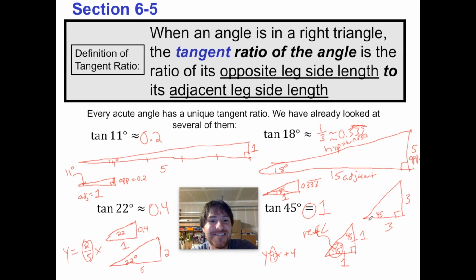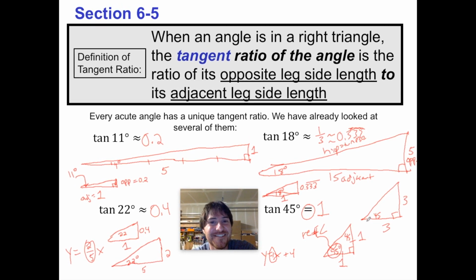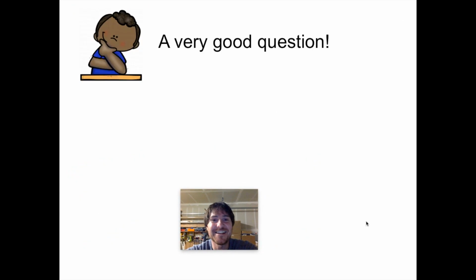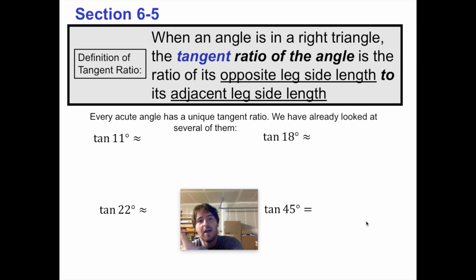So we're going to practice solving equations involving this pretty soon. We'll get to that in today's lesson. But one question you might have here, a little bit overwhelmed, right? Math's about getting a little bit out of your comfort zone, but then figuring out strategies to get what you need out of it. So a very good question you might be having right now, anticipating you might be overwhelmed by this: on the last slide, how many angles did I just go over with you guys? Well, tangent of 11 degrees, 0.2.